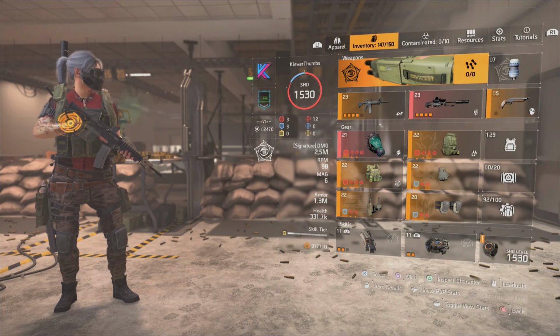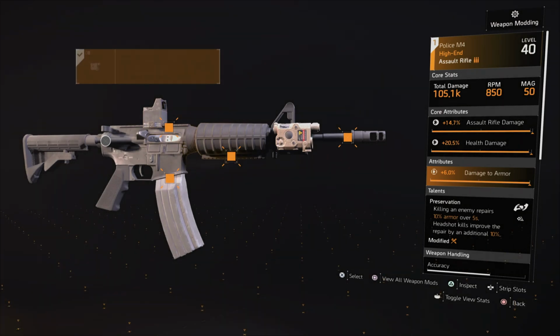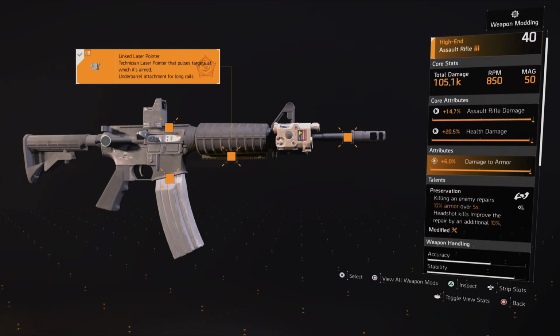The reason why I'm running Technician is because you want that underbarrel for your gun. I'm rocking the police M4. Crit chance. The linked laser pointer is what you guys actually want to look at here. Linked laser pointer. It's a technician laser pointer that pulses targets at which it's aimed. Underbarrel attachment for long rails. It only works for long rails guns, so keep that in mind. You can't use this on the FAMAS. You can use this on the FAL, the Carbine 7 if I'm not mistaken. You just can't use it on anything that doesn't have a long rail.